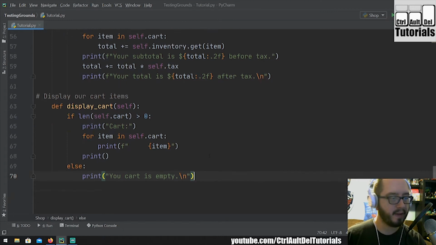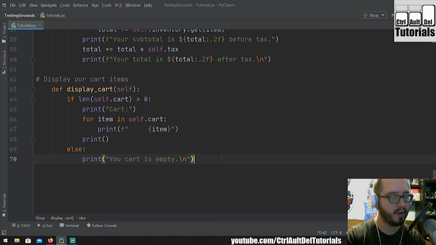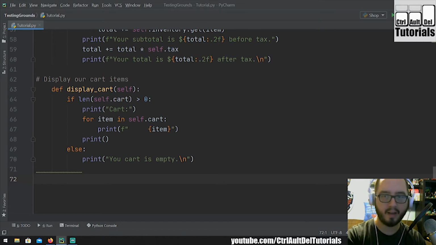And then the final function that we're going to have in our shop class, hit enter 2 times, is to display the entire inventory. Now this is a function that it's up to you if you want to have this, but if you wanted to have the option to where they could see all of the items that they could add and buy, and then all of the prices next to that, this is what this function would do. So it's kind of a powerful function, and it allows you to do a couple of things that you may not typically do. So we'll try it out.